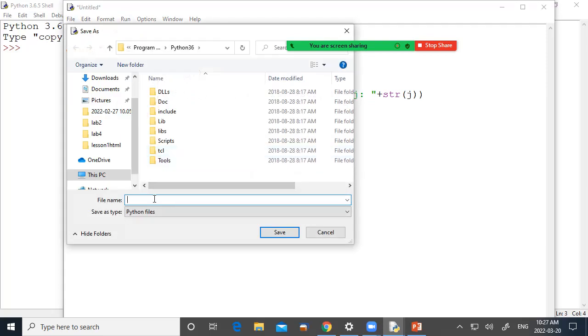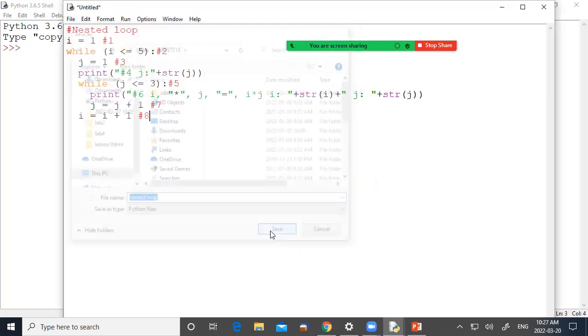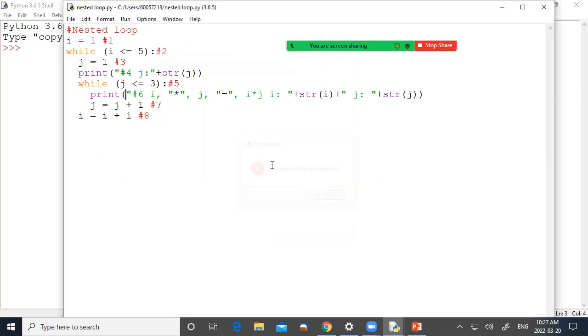So I'm going to call this nested loop. I might mess it up because it's supposed to be some special drawing or something, right? So something in here is not working. Maybe it's this here. I don't know why they did that. Yeah, all right.